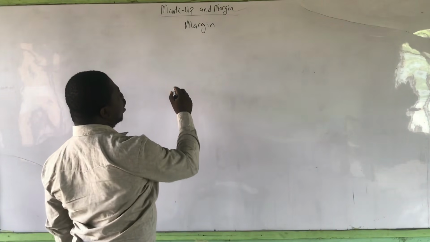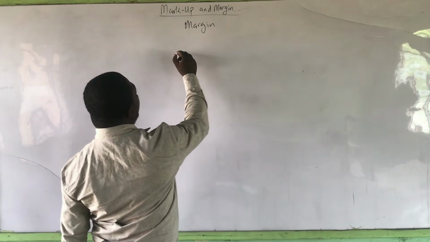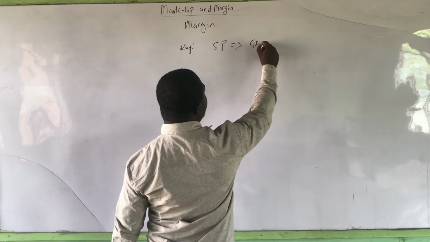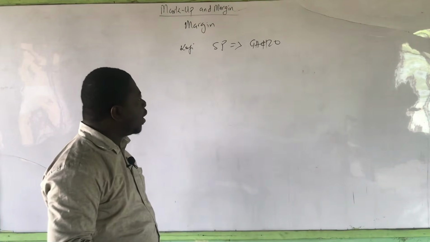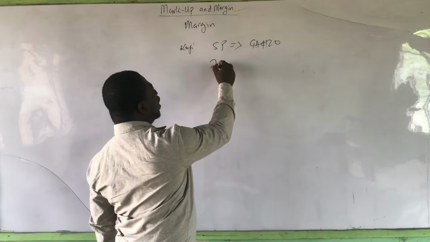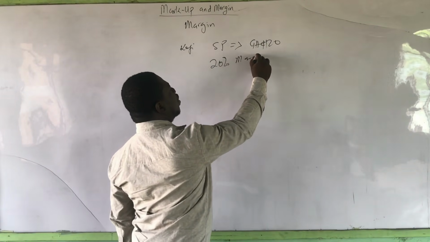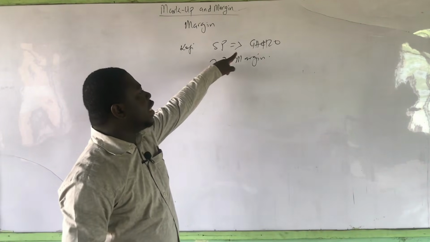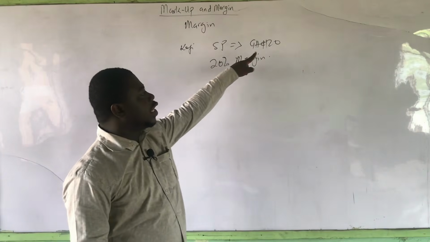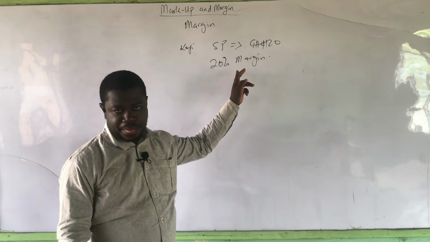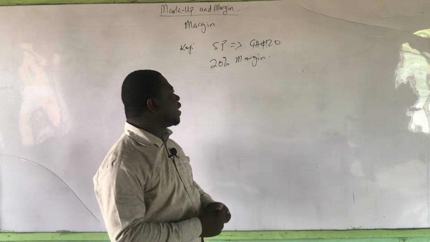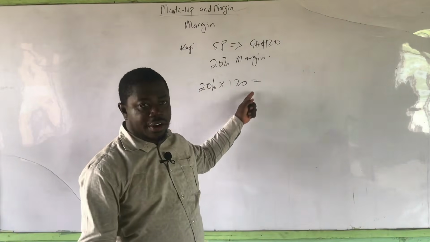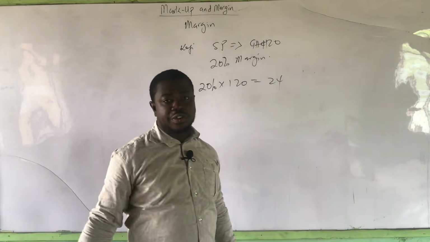And so let us assume that you are told that Kofi sells goods at a selling price of, let's say, 120 cedis. Okay? And you are told that he applies 20% margin. So calculate the profits. If you want to calculate the profit, because this is already in selling price, you are going to calculate 20% of the 120 because it's in margin. And whatever answer that you have, which is 24, is going to be the profit component.